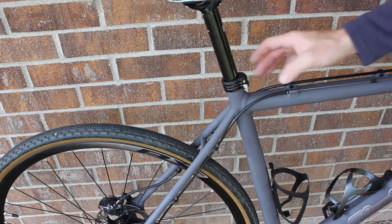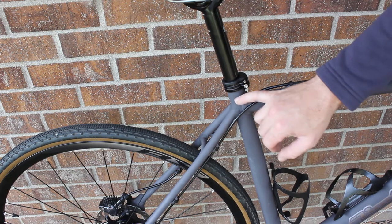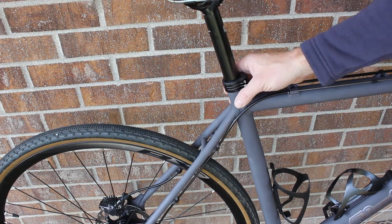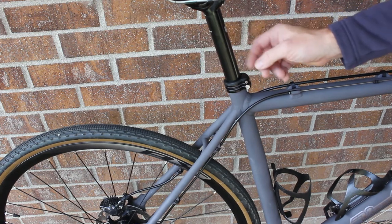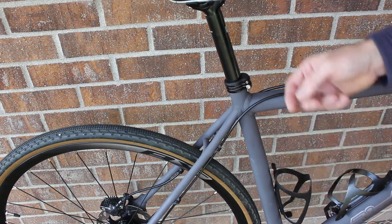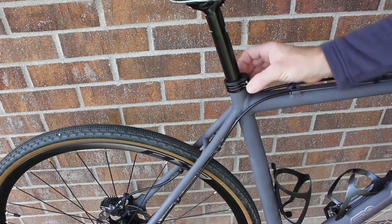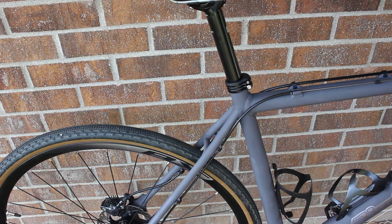The third thing I ran into was fitment of the seat post. This is advertised as being a 27.2, but when I measured it, it's actually a 27.4. I wasn't able to find a 27.4 seat post, so what I did was take a 27.2 and wrap the lower portion in some thin aluminum tape until I got it out to 27.4. I then put it in and used a double bolt seat post clamp to crank that down on it. It doesn't move, although it does click, so I may revisit that solution.